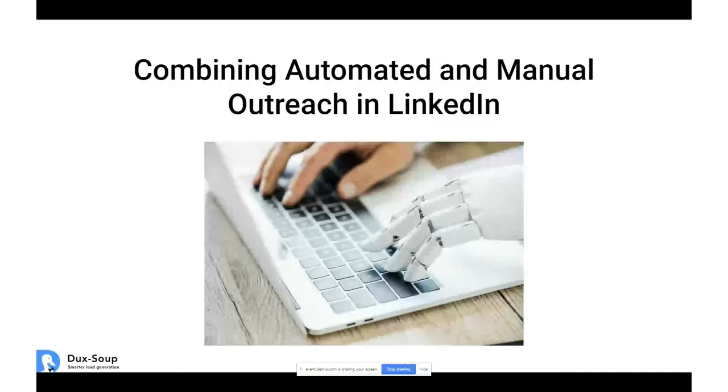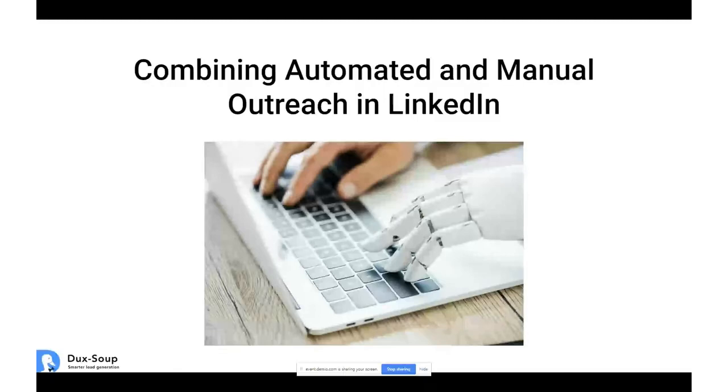So manual actions in LinkedIn can always be lead generation related, of course, but there are also instances when they may not be. For example, you may be looking at LinkedIn from a social perspective, looking at friends or ex-colleagues or former boss, that sort of thing, just curiously browsing LinkedIn for your pleasure. And this webinar is to complement the blog post that was posted yesterday on the subject. We're going to look at how best to avoid those manual LinkedIn activities from interfering with the automated activities, and demonstrate how you can optimize and understand your usage of Duck Soup to combine them as best as possible.